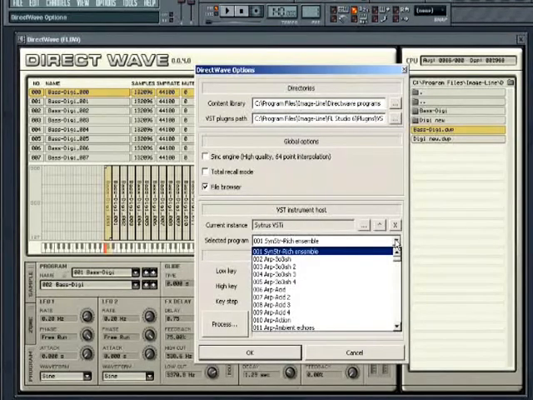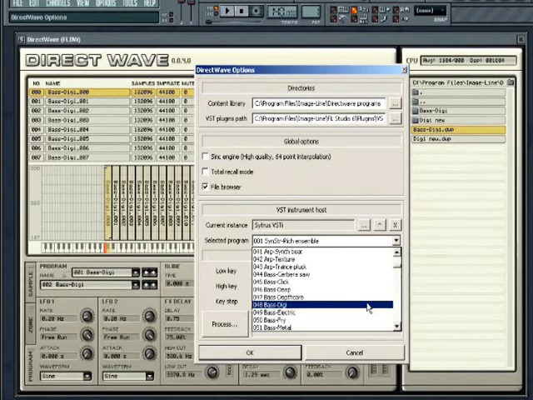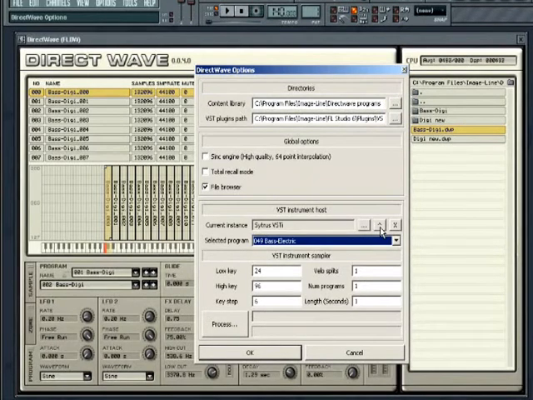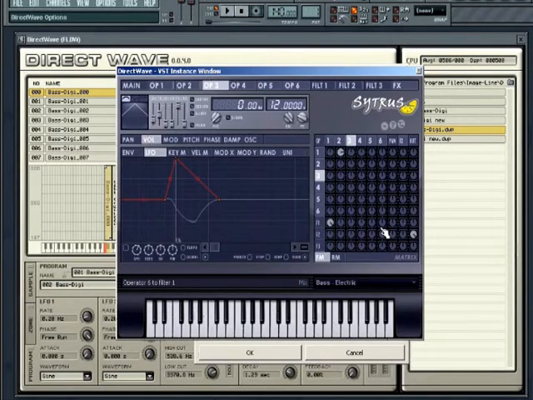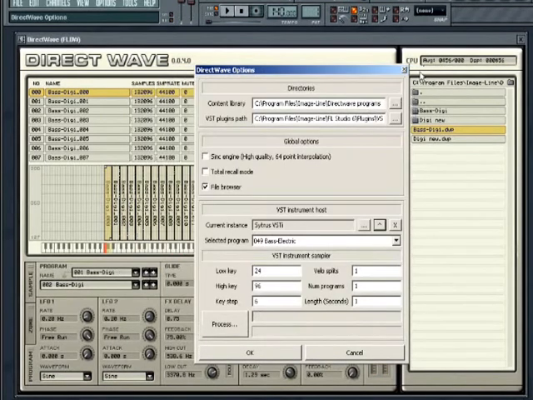If the plugin has presets associated with it, you can select the patch you want to use in the selected program drop-down. If you need to edit the patch, then open up the plugin interface by clicking on the up-pointing arrow. Once you're happy with the sound and ready to sample, set up the sampler for what you need. Set the lowest and highest key numbers you want to sample, as well as how many notes per sample range you want. I.e., if you set it to 1, then every note will be sampled. If you set it to 5, then every 5 notes will be sampled, and the notes in between will reference this sample. Set the number of velocity splits.